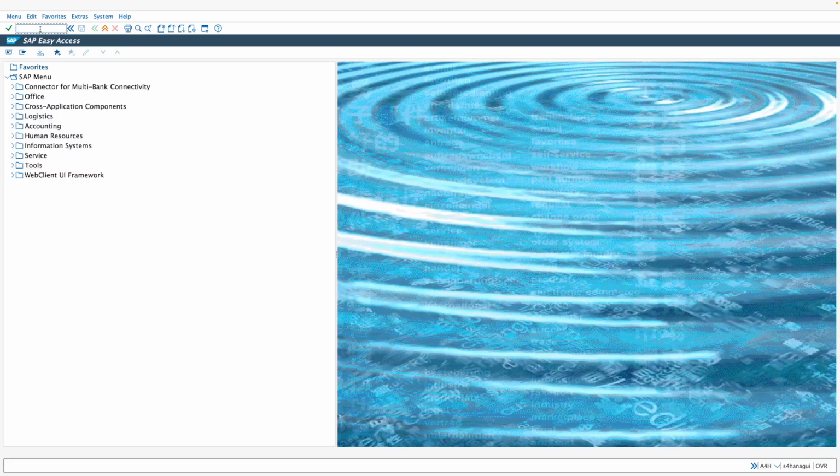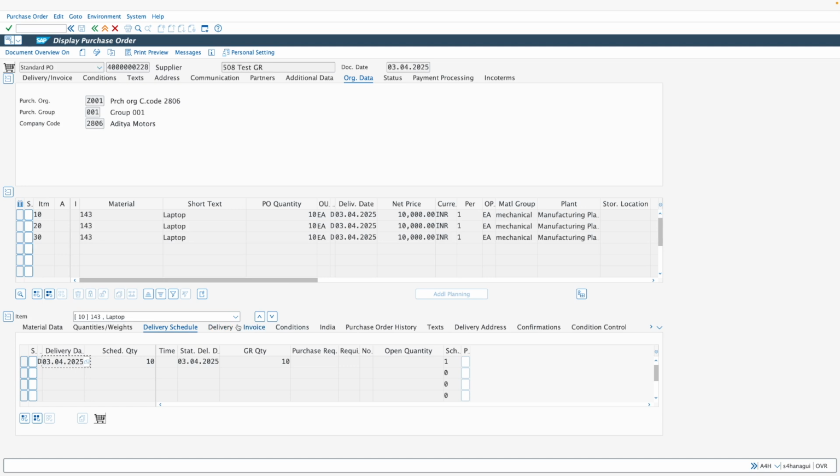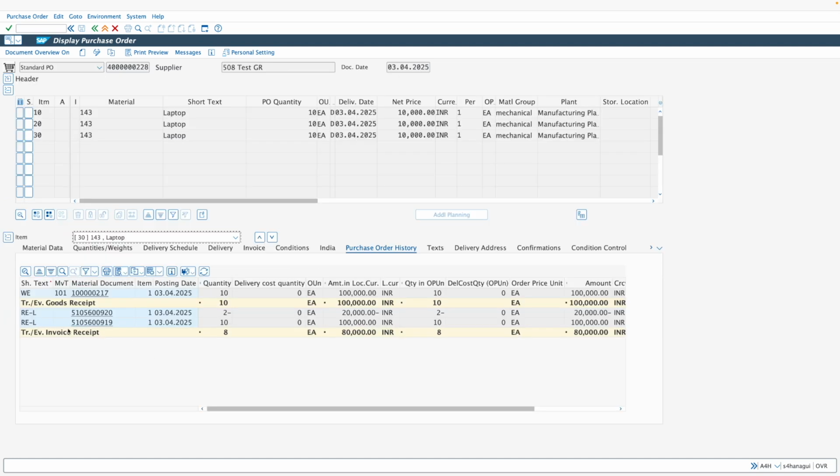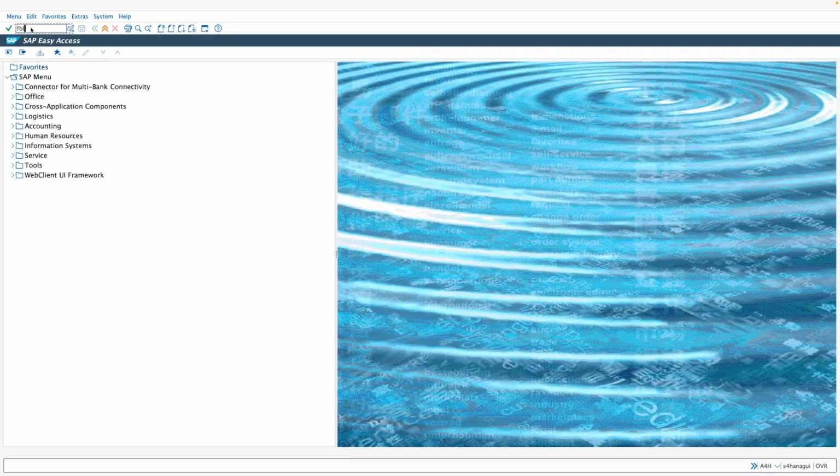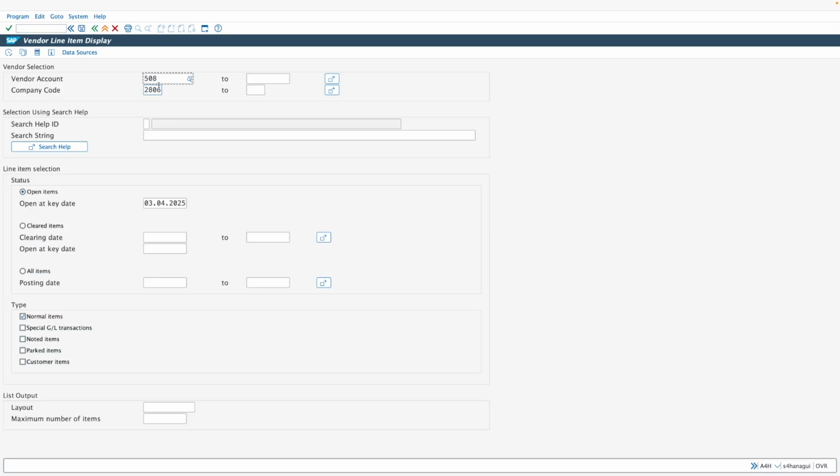If you want to verify, you can verify in the purchase order history. So if you go to item 30 again, in the PO history, you can see invoice receipt for 10 and a reversal for 2 quantity. Now let's see the liability of the vendor also. So we go to FBL1N and execute the open items.